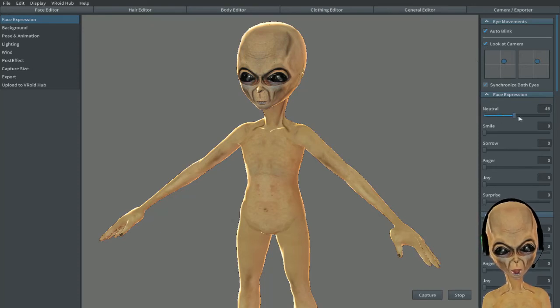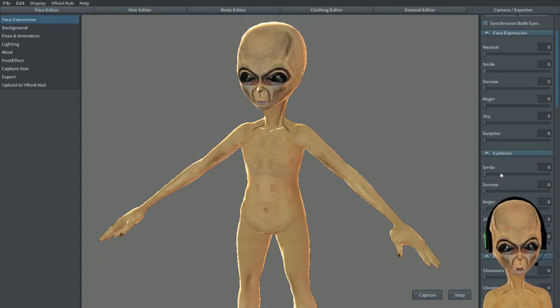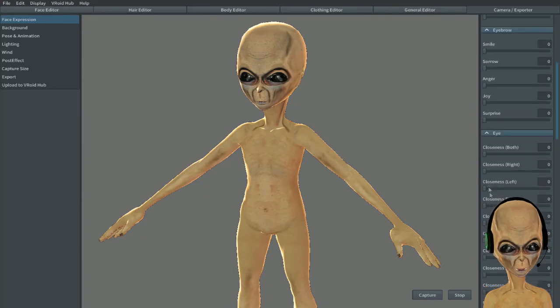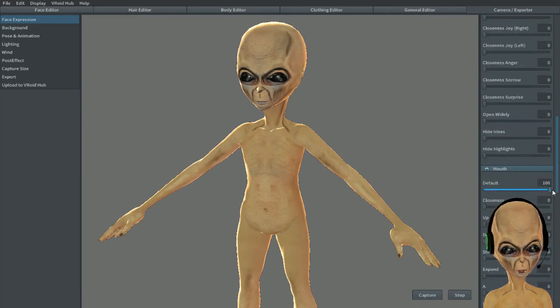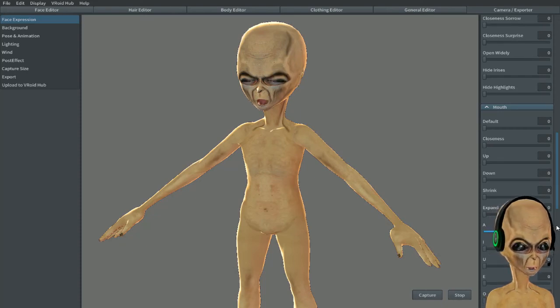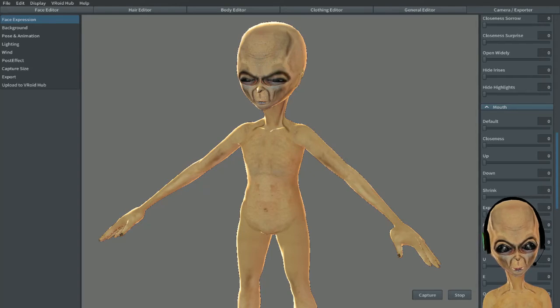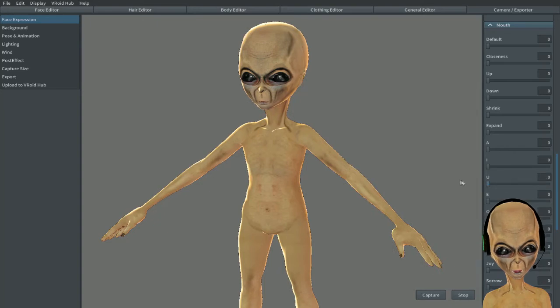You can actually set up the expressions if you want them, and test them out. Setting up the expressions is in the face editor, so you want to do it in that first if you want to customize the actual expressions. But you have all these here. These are just for testing, so you can close the eyes just to see what they would look like when they're closed. You can also see how the mouth looks for different expressions and different visemes for talking. You can edit all these in the face editor.